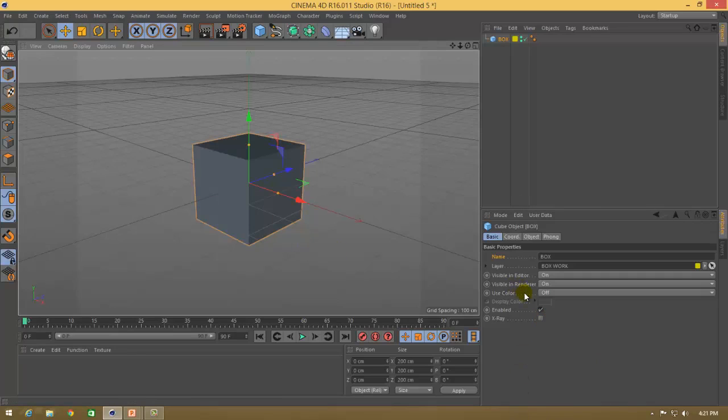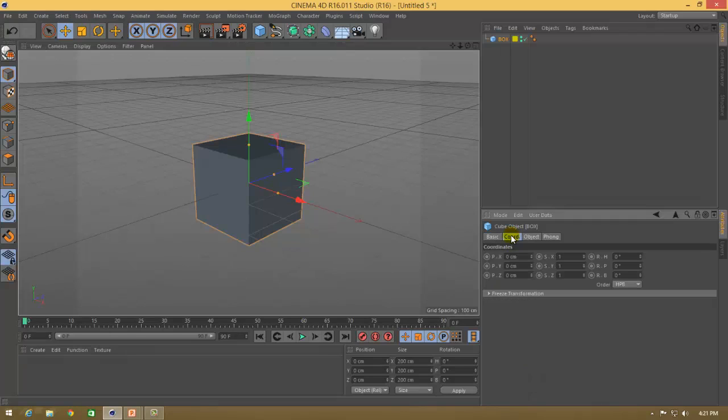Next thing is Coordinate System. I click on this Coordinate System and I can move it from this option. You can see for very precise transformation I can use this option. This is for position, this for scale, and this for rotation. So if I want to scale that, I can scale it, see, from one side. If I want to rotate that, I can click over here and I can rotate the object at different angles.